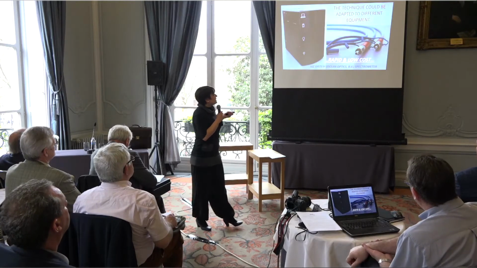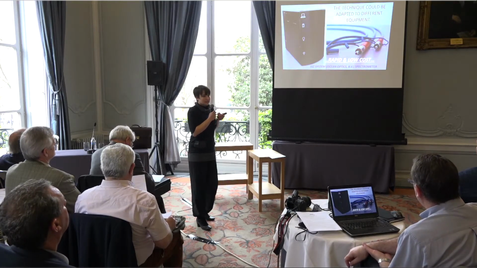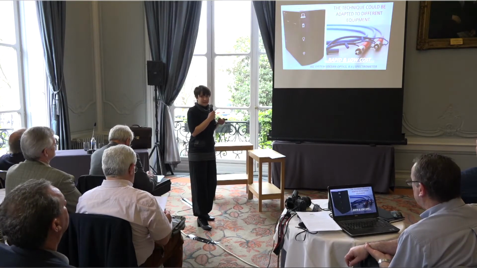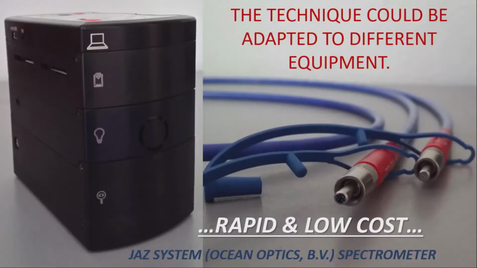So this is the instrument that I used the most for the experiments that I'm going to show you. It is rapid and low cost. It is a spectrophotometer made by different components, so we can adapt it. However, I think it's important to highlight that the technique, the reflectance spectroscopy, could be adapted to different devices and equipment. So this is not a limit.